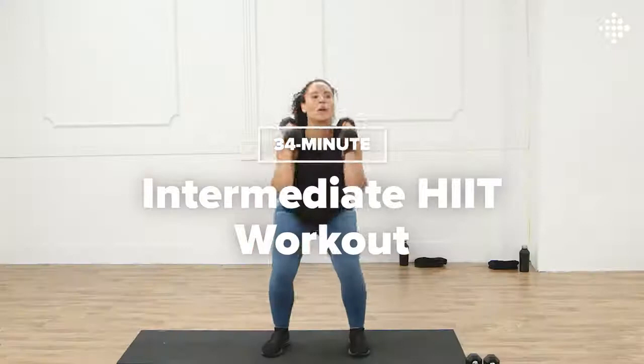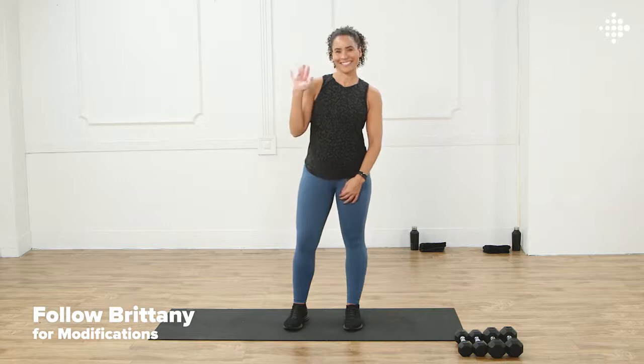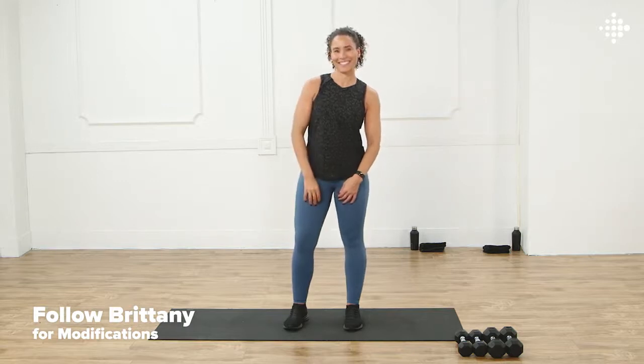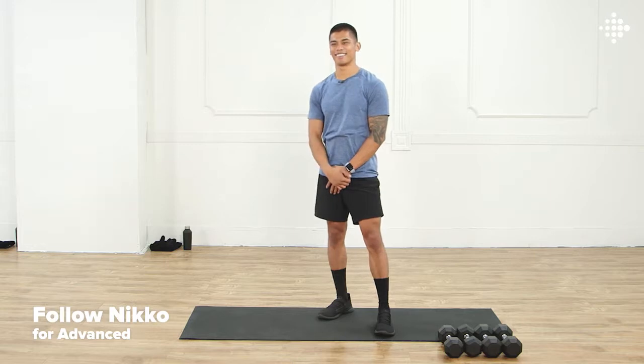You'll need at least one pair of dumbbells. We're using 5, 8, 10, and 15 pounds. I have Brittany demonstrating modifications using 5 and 8 pound weights, and Nico showing more advanced options using 10 and 15 pound weights. Make sure to start a workout on your Fitbit tracker or smartwatch so you can monitor your heart rate and calories burned.